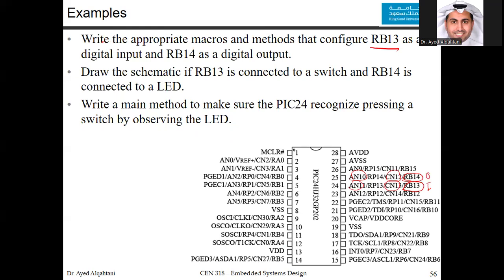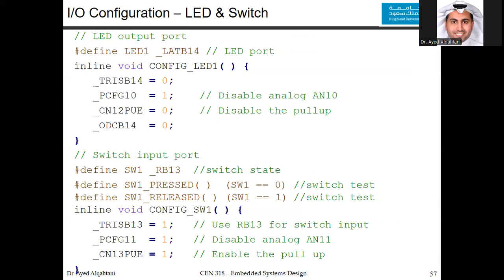First, let's write the macros and the methods, the C functions that configure RB13 and RB14. We said that RB14 should be a LED. So we have this macro. We define LED1 to be underscore LATB14.